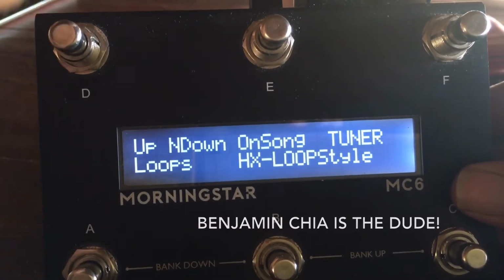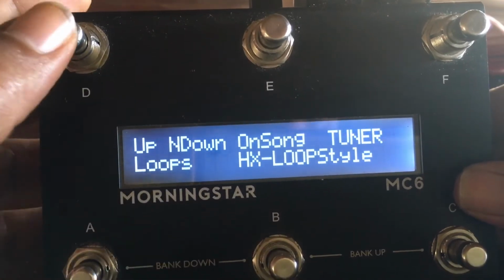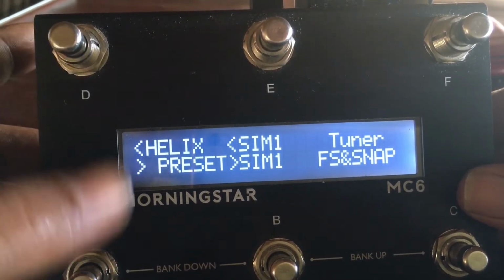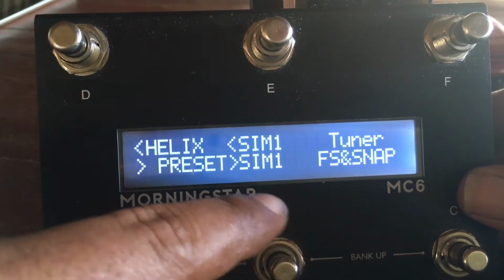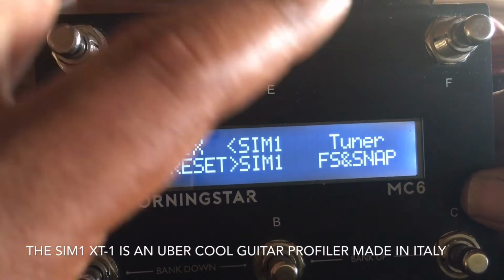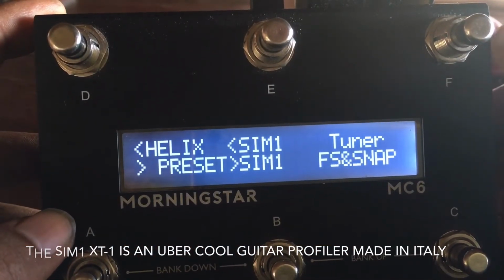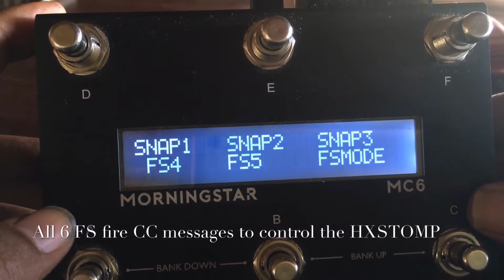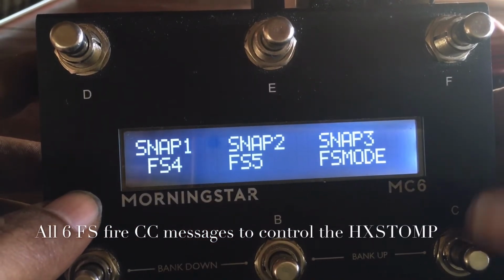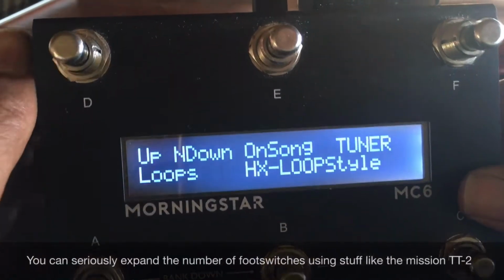So, the menu structure. What I've done is, on the first one, I've set up these to jump to other banks. So up and down jumps to a bank that controls Helix presets all the way from 0 to 127. The Sim one, which has 99, that's up and down. So I could sit here and control two pedals randomly, selecting stuff whilst I'm testing stuff out. I've also got the tuner set up, which jumps to the Helix, and this Snapshot one, and FS4, FS5, and this to switch modes visibly on the Helix stomp. But you can set anything you want. So back to home base, and off you go.